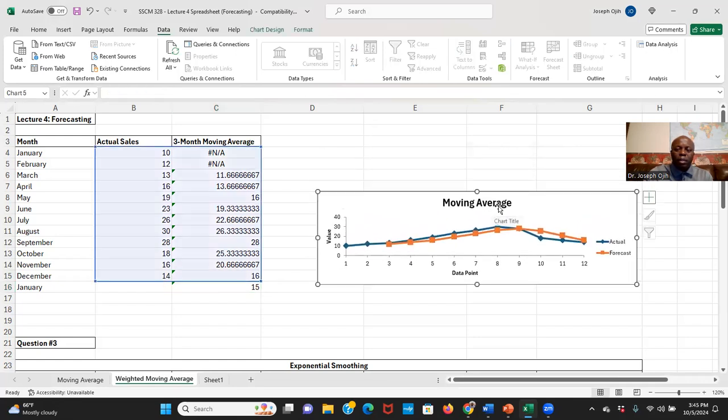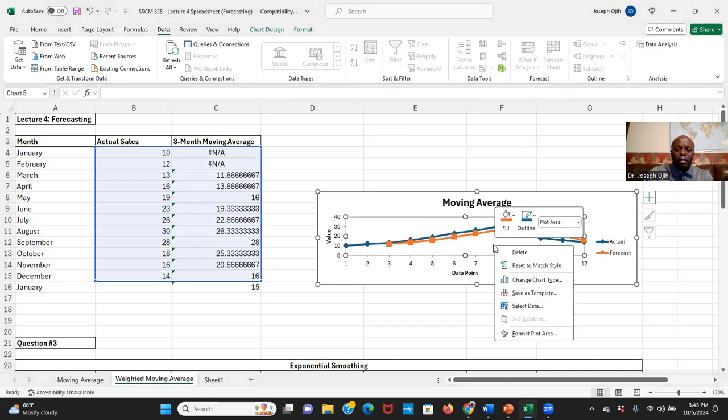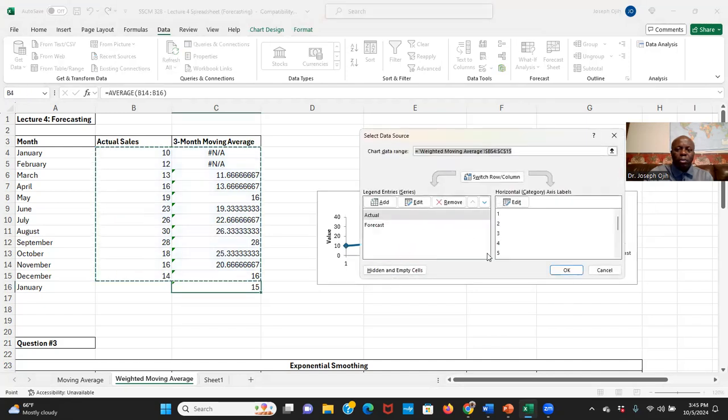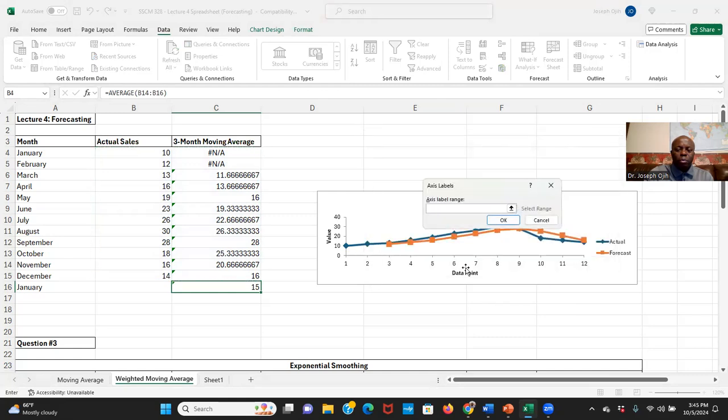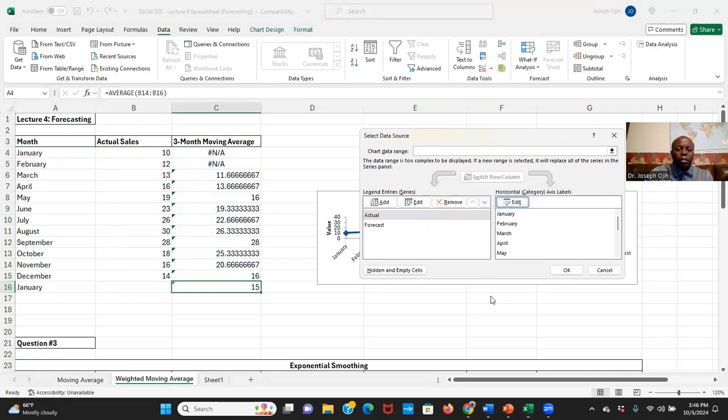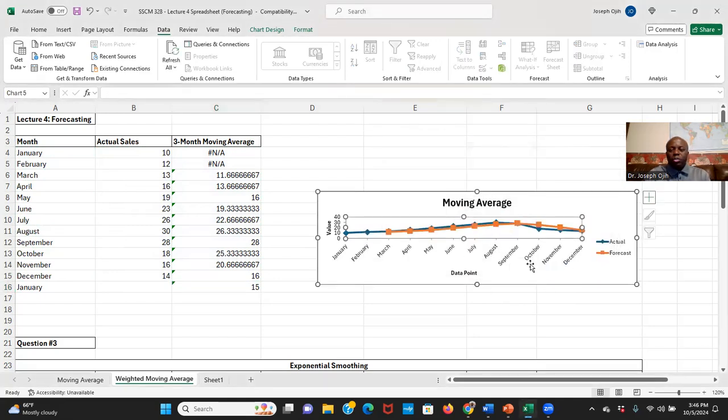Okay. Now we have to put the label titles. But before we do that, remember, the numbers we have here are not the months. It should be months. Instead, they have data points. So you have to edit it. What you need to do is click here, right click, and choose Select Data. Then click Edit. Because this place should be months, you go to the month section and highlight all the months. Then click OK, and OK again. You see that you have changed it to months, which is much better.